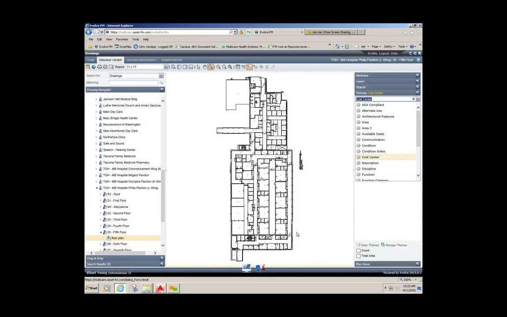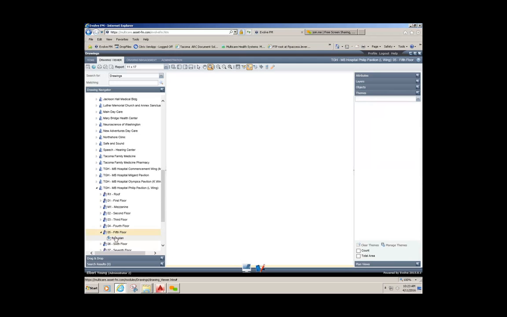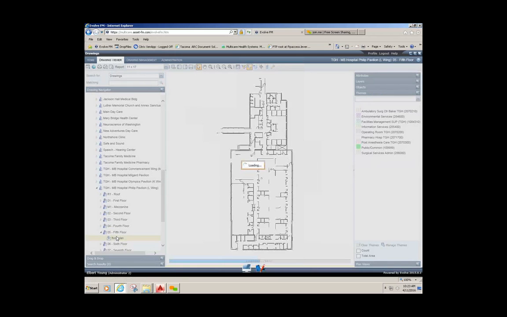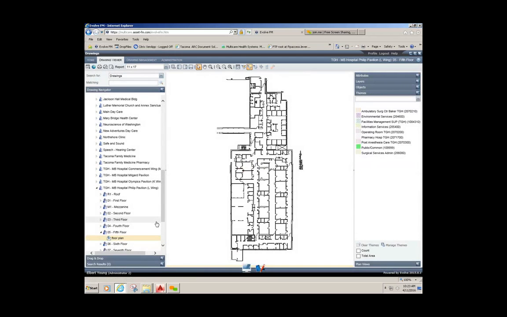Now just click off this drawing. Click the fifth floor in that drawing navigator list. We have to bring it back in and refresh it. Now click the floor plan again. There you go. If you wanted to put that square foot in the label, you would just go back up to that little manage label icon and select it from the list.